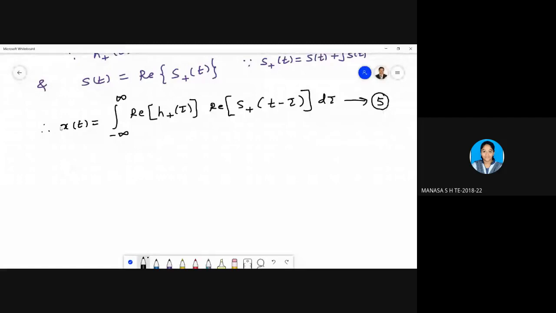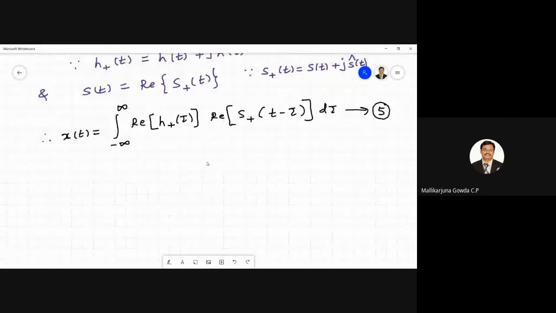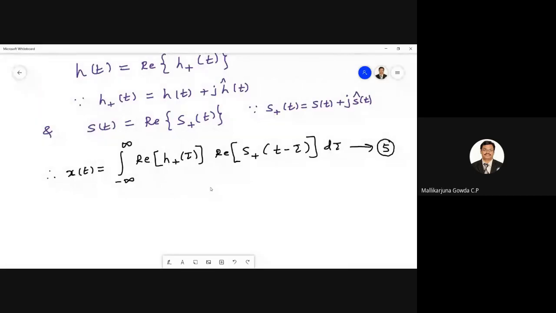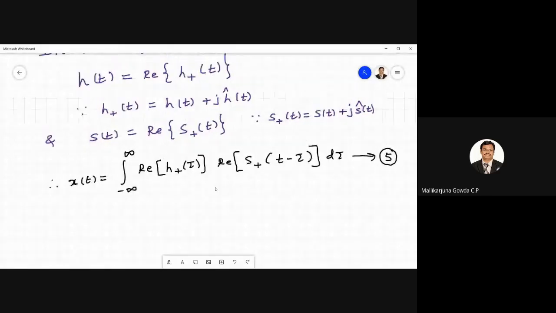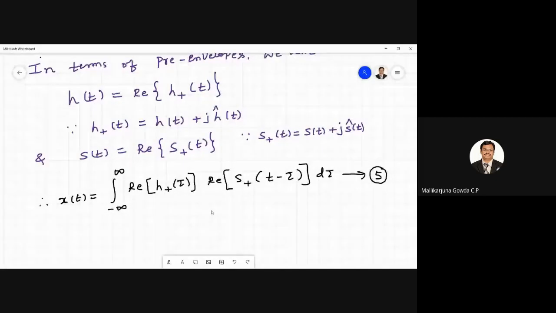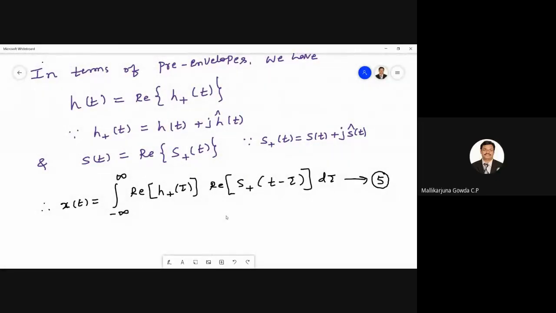Sir, can you scroll a bit up, sir? Yeah, that is why I asked you now. See, you should also understand my difficulty. Scrolling up, scrolling down. I think people should write immediately what I write. Is that fine? Yes, Namita. I hope Namita only asked, right? Sir, Manasa, sir. Yeah, is that fine? Yes, sir. Yeah. So I just expressed the convolutional integral, that is the output of the bandpass system, in terms of convolutional integral. Then I am expressing that in terms of its pre-envelope. Shall I move up? Yes, sir.